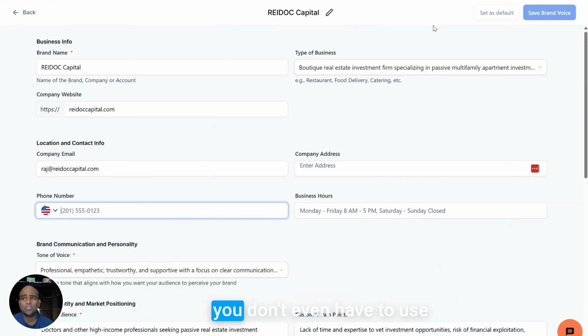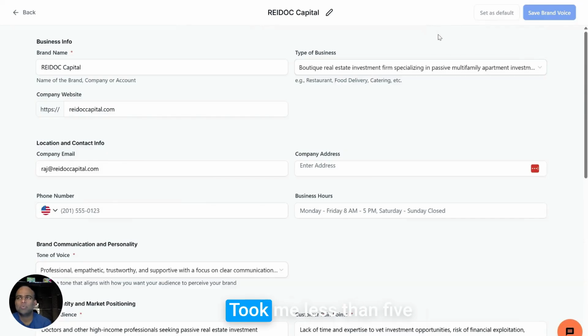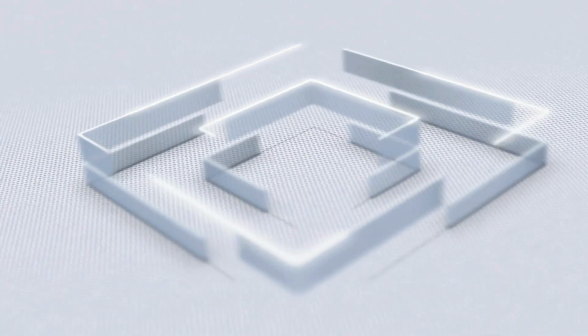The other unique thing is you don't even have to use this in the CRM, right? You create this, you cut and paste into ChatGPT or somewhere else, or you can give it to your marketing person, and they understand immediately what your brand voice is, right? It's broken down and simplified. So any kind of marketing person or any AI used outside of the system, you can use this brand voice. So this is an excellent feature and very easy to create. It took me less than 5 seconds to create. I highly recommend you do that as well.